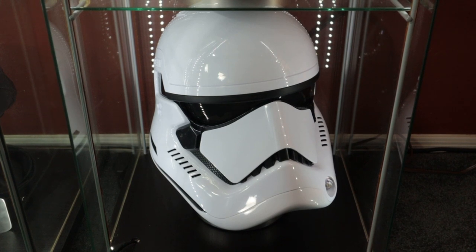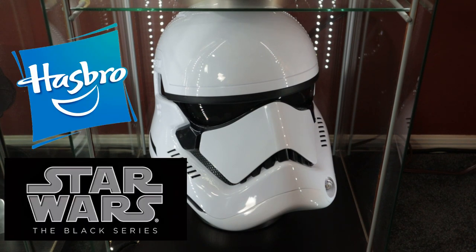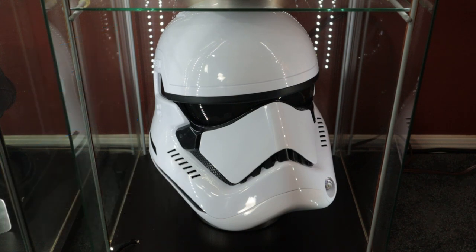And finally, rounding out the cabinet of basic Stormtrooper helmets is the First Order Stormtrooper helmet from the second two movies in the sequel trilogy. It's important to note that this one is slightly different from the one that we see in Phantom Menace. This is the Black Series First Order Stormtrooper helmet that has the teeth in it, the slightly narrower frown, and a little bit of differences on the side. But I love this helmet. It looks great, and as a matter of fact, it replaced my Anovos First Order Stormtrooper helmet, which we'll be getting to soon. And it now rounds out my cabinet of four basic trooper helmets.